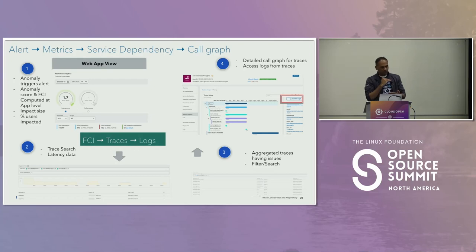And then using the search capabilities, we are able to bubble up the relevant traces that are appropriate for that issue. So instead of doing an open search, where you go to a trace explorer and search for traces without knowing where to look and what to look for, we literally bubble up the right traces that you should be looking at. Clicking on that takes you to a call graph, which is for one specific trace. At that point in time, you might actually know what the issue is right away, but maybe it is not sufficient. So we have links into logs. Clicking on that will take you to the exact log line in Splunk to carry forward with your debugging session.